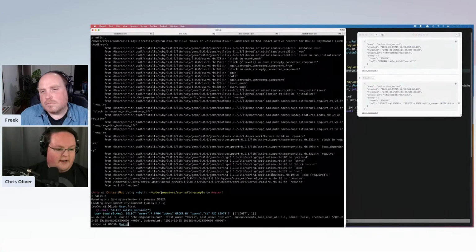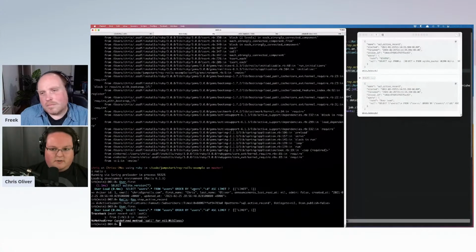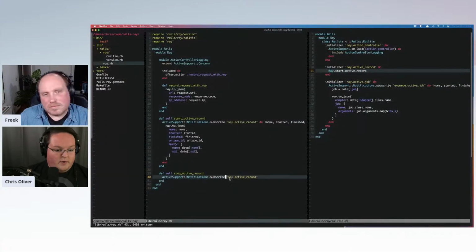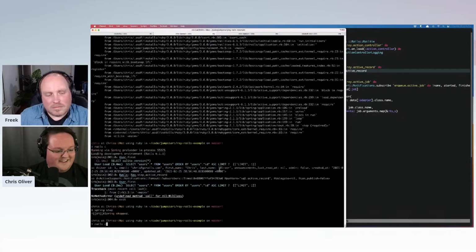And we can call Rails Ray stop active record and query that user. Oh, it's still there. Yeah, undefined method call for nil class. So what did we? We never called unsubscribe. That's an obvious mistake there.